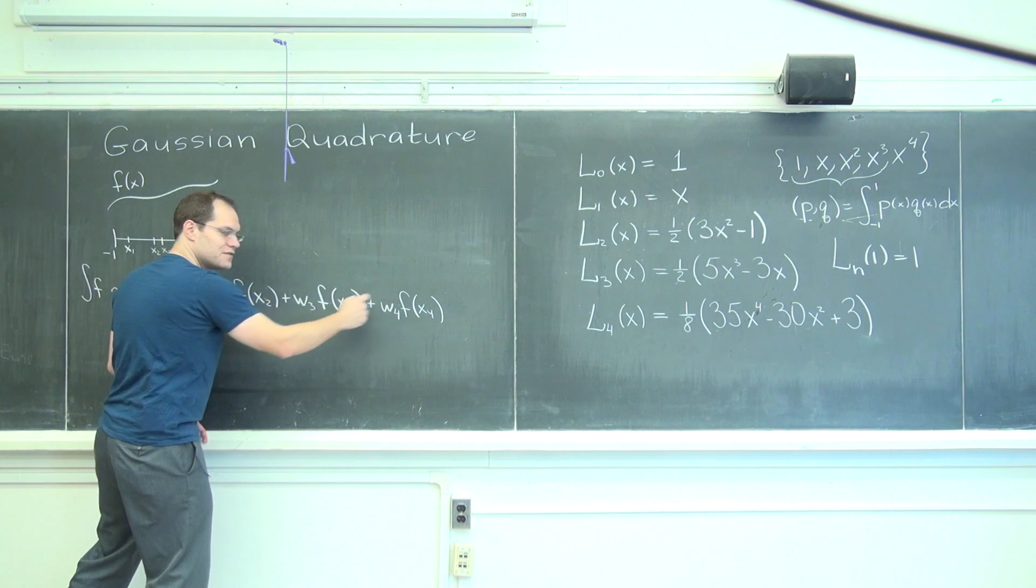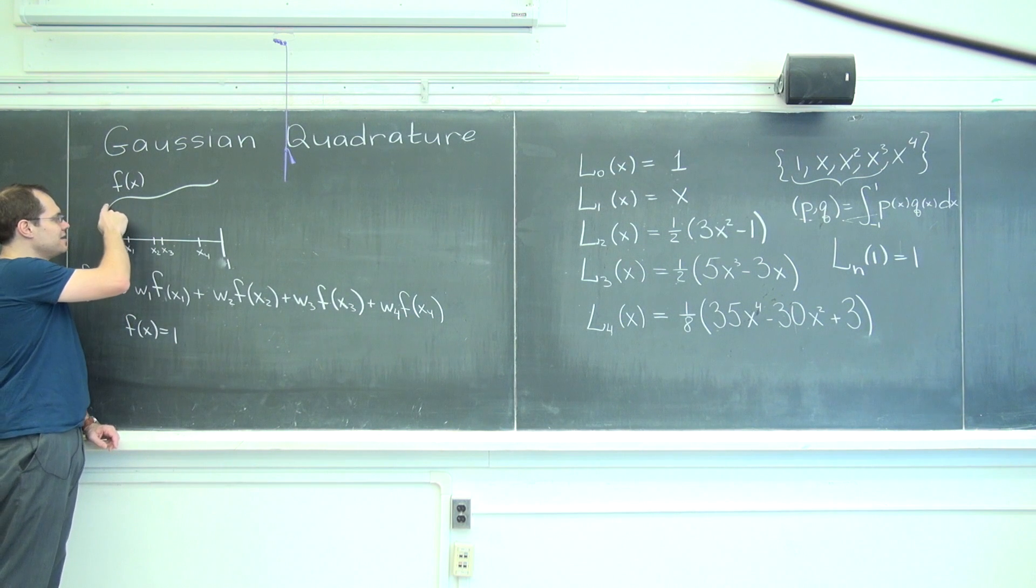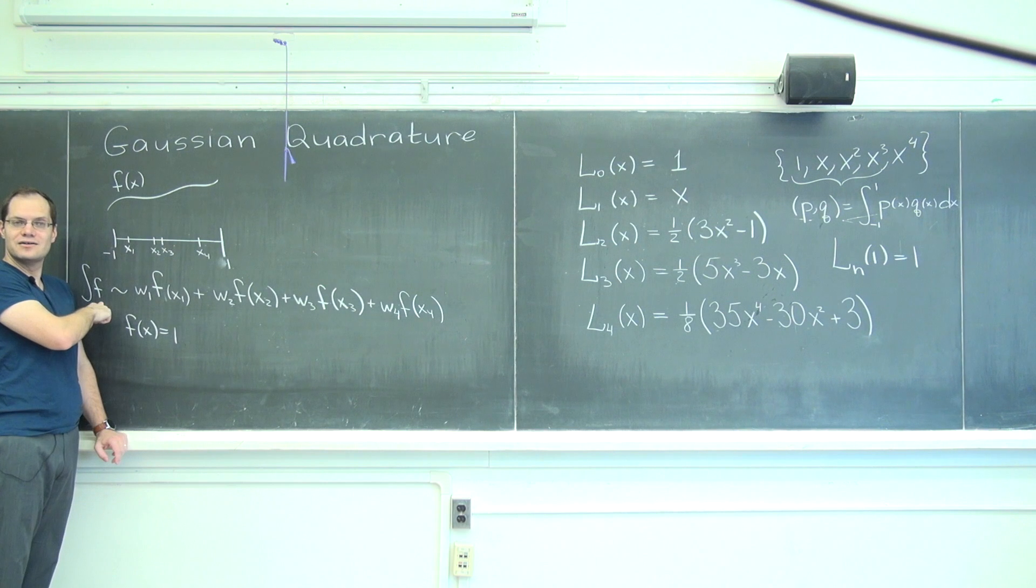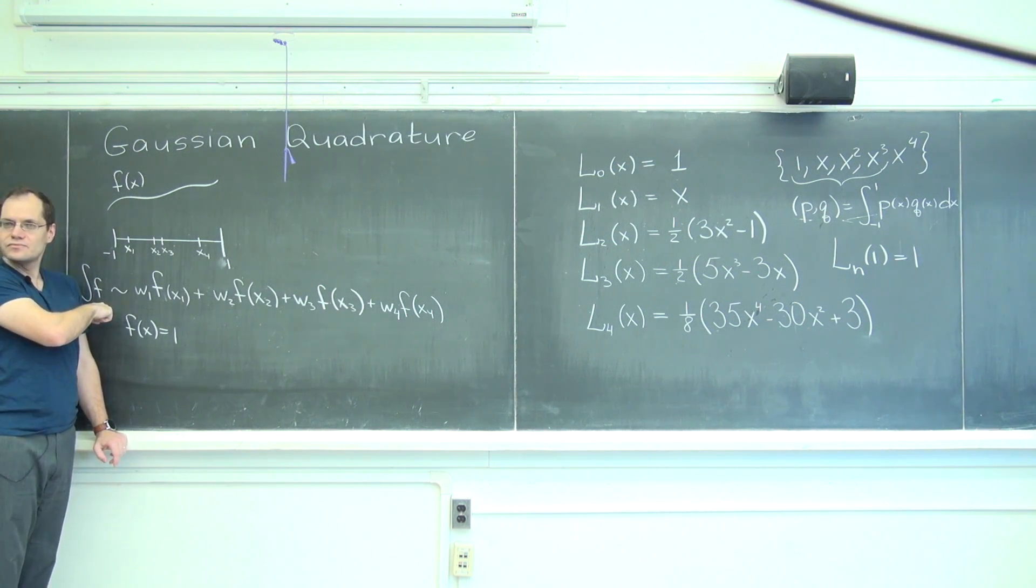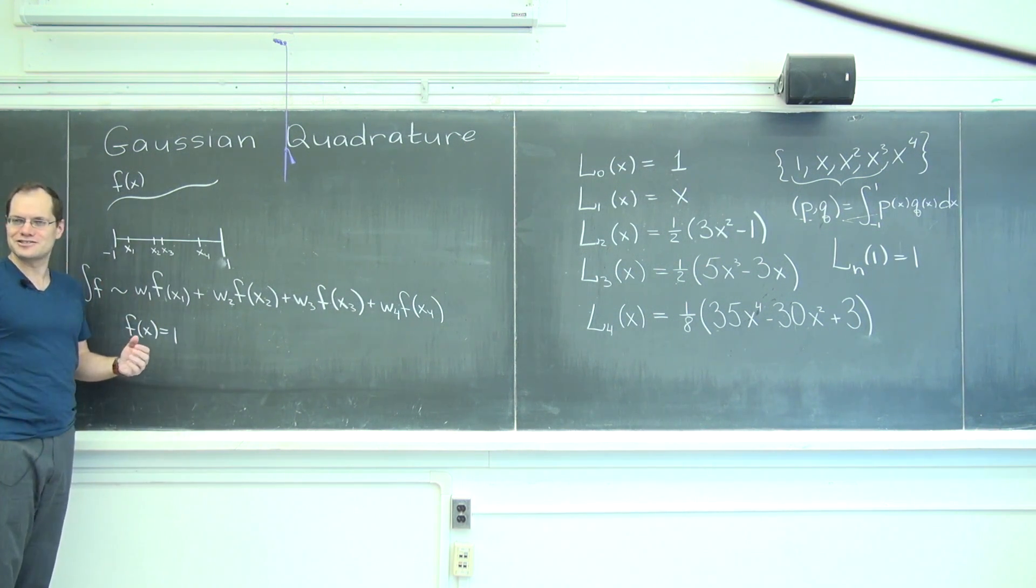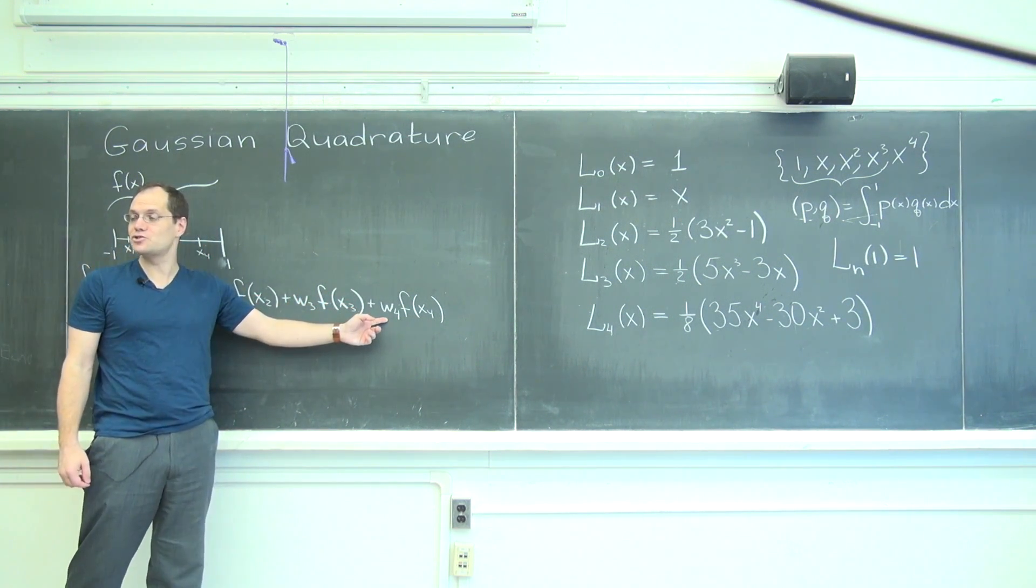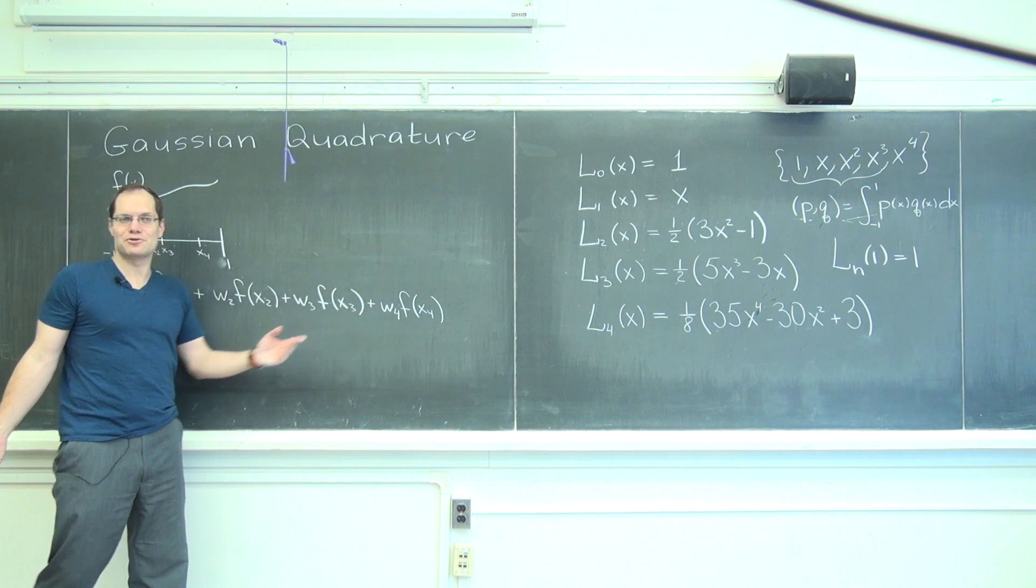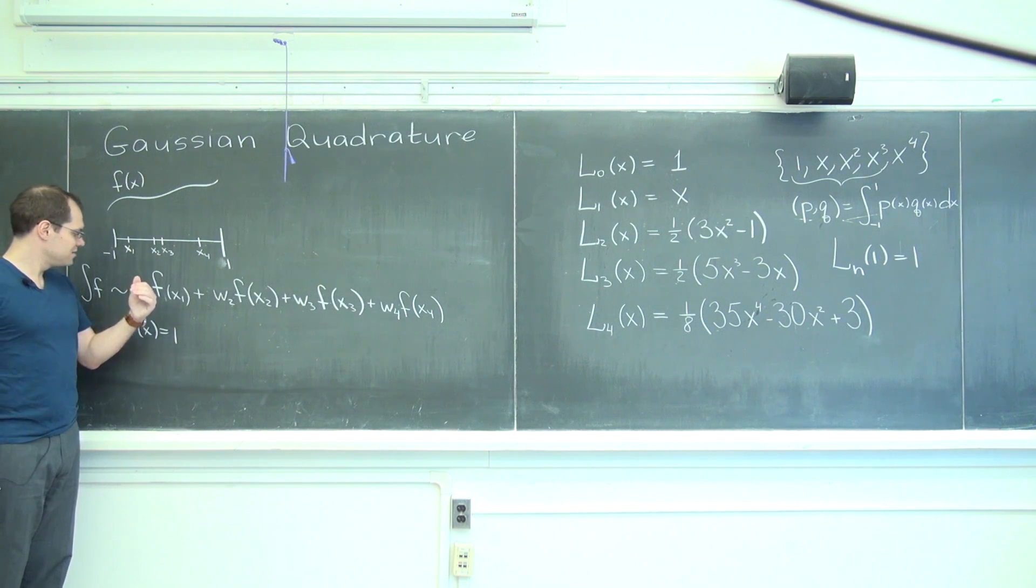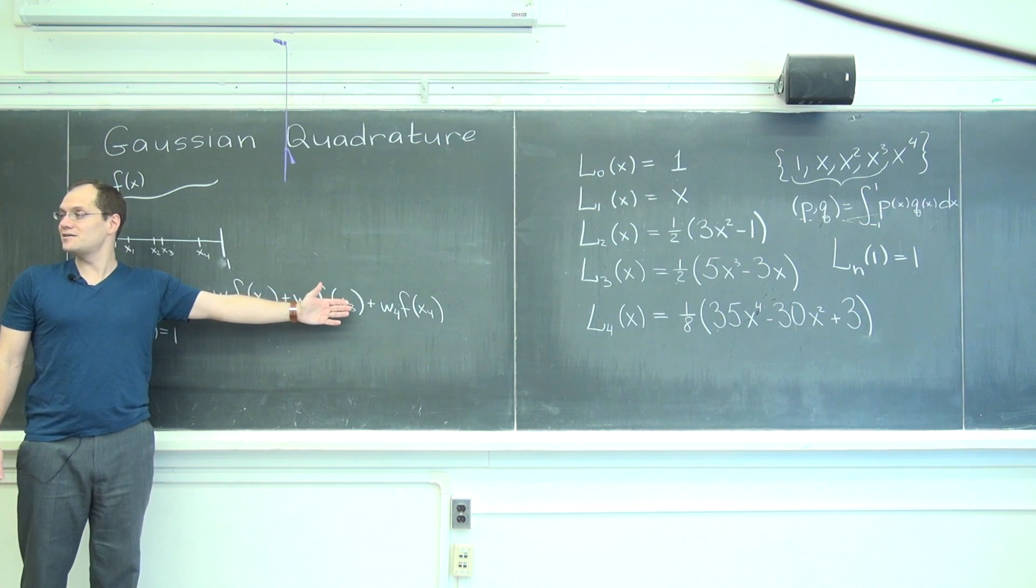f is a constant function, so all of these are ones. And what's the true value for the integral when I plug in one and evaluate the integral of one from minus one to one? What's the true answer? Two. So if I'm not stupid, I'm just trying to sort of make it emotional. I would want my w1 plus w2 plus w3 plus w4 to equal two, because if they're not I'm already missing one of my goals. So one of the conditions will be that w1 plus w2 plus w3 plus w4 equals two. Is that a linear equation?